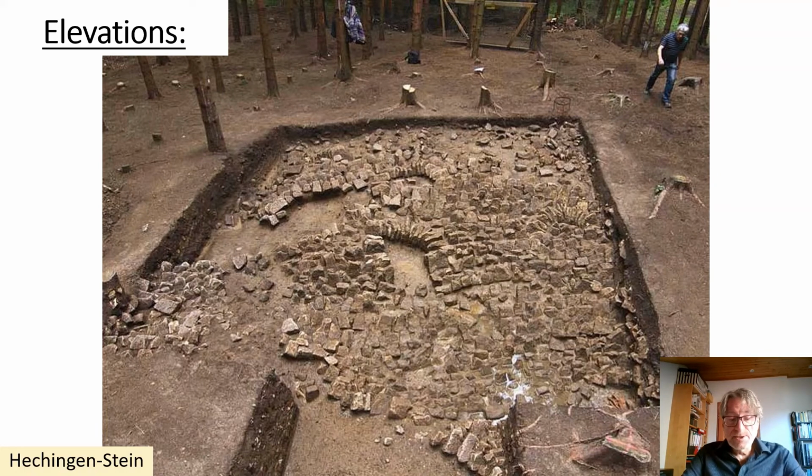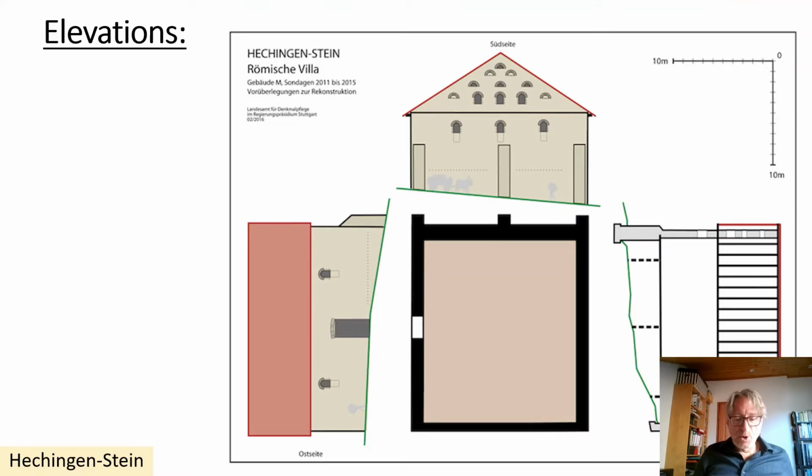It is difficult to reconstruct the elevation. Fortunately, there is a way out by finds from other sites. I take as an example the smaller houses to the rear. We can study buildings with fallen walls, probably caused by earthquakes. The image shows Hechingen-Stein, about 150 kilometers away from Stettfeld, a building with several small windows and rows of bricks. A drawing of the walls in Hechingen-Stein. We can identify the complete structure of this building from bottom to top.